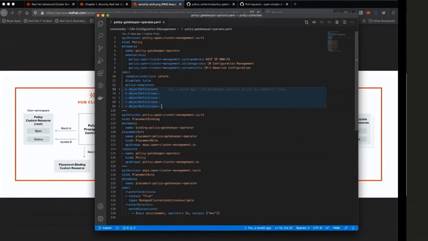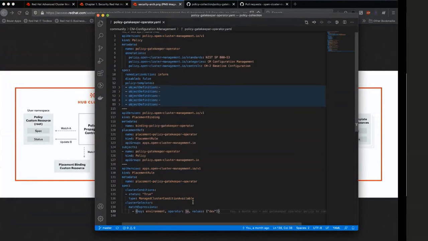And then once this is created, you create a placement rule. Since Rackham is a control plane managing multiple clusters, when you import a cluster, you can label your cluster. The placement lets you select a cluster using a label selector. We call it cluster selector, but what it really does is use labels on the cluster so that you can select a subset of clusters. For example, in this case, it's all your dev clusters. And then you create a placement binding that binds the policy and placement together, basically telling our policy propagator this policy needs to be applied to this cluster.